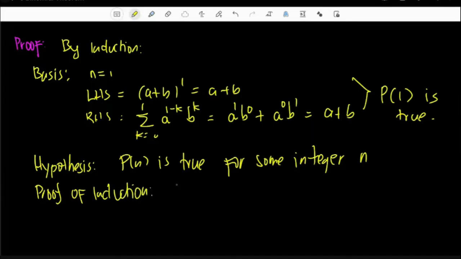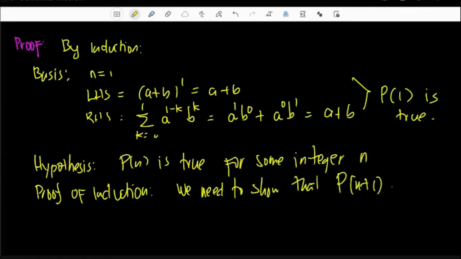So we need to show, right? So we need to show that P of n plus 1 is true. Okay. So hindi naman kailangan laging k gagamitin mo. Kahit anong variable, kahit m gamitin natin, kahit n, kahit s, basta pag inassume mo na P of n is true, ang ipapakita mo, P of n plus 1 is true. Yan. I just avoid k again to reiterate kasi malilito ka sa subscript na k, pagka k din ang ginamit mong P of k. Imagine, pagka P of k yan, summation k equals 0 to k. That's ambiguous. Kaya I avoid k.